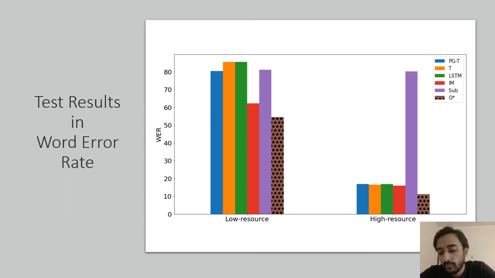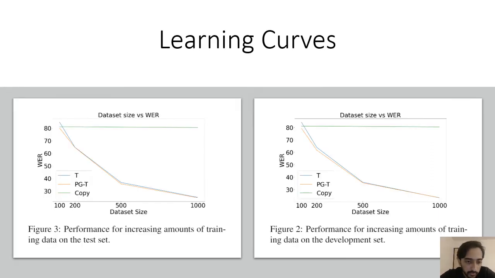We also validate the effectiveness of our combination PGT, which combines the vanilla transformer T in blue in this graph and the alignment, which is in green, reflected by our model sub in this graph. Our model PGT in orange outperforms both of these in the low resource range of 100 to 1000 data points, and we also note that while sub performs comparably at 100 data points, it stagnates significantly and is left far behind by the time we reach 1000 data points.